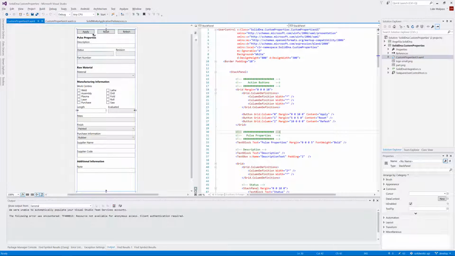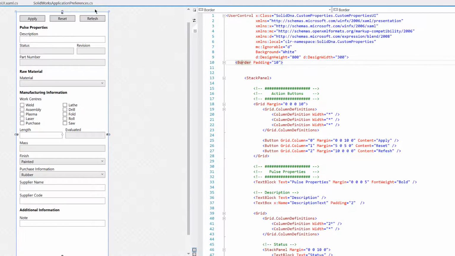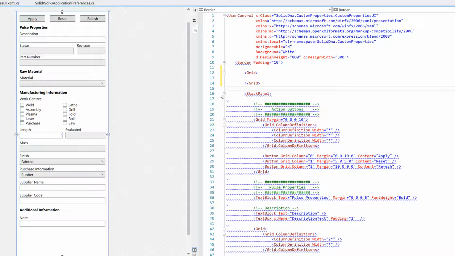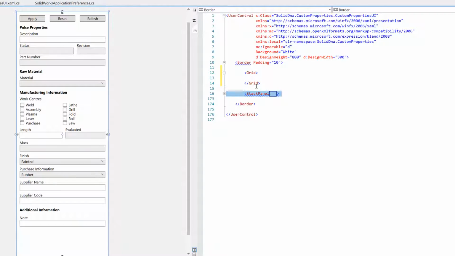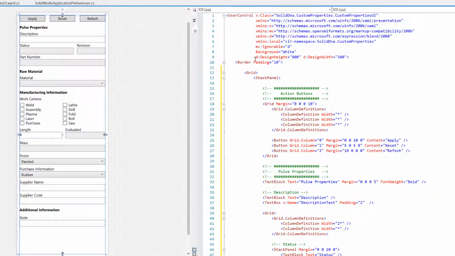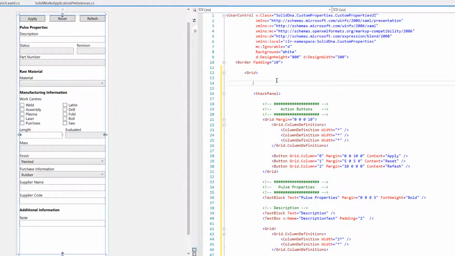So what we want to do is create a little screen here that overlays or just simply shows, and this main stack panel hides when something except a part is open. This is really easy. Go into your border, so we're inside the little padded border, and we've got a stack panel right now. Let's just chuck that inside of a grid. This is a good way because a grid will just have one column, one row by default. So now the stack panel is in column 0, row 0.